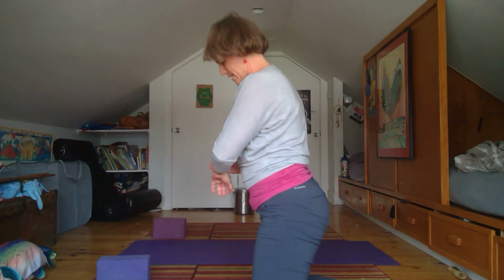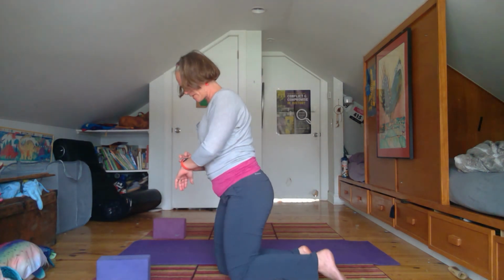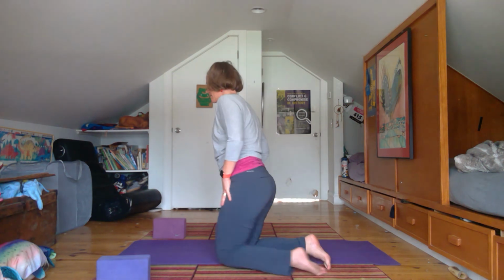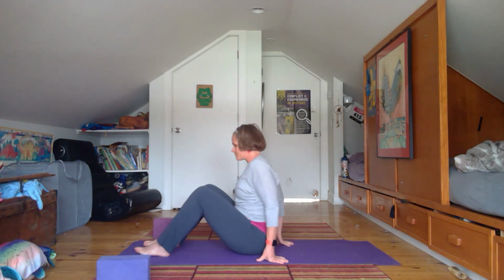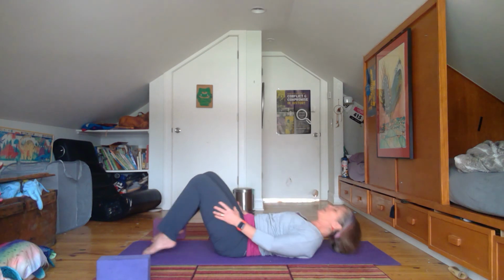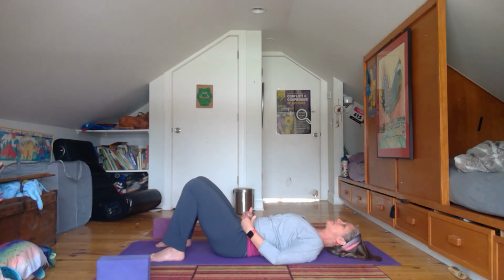We're just going to do 20 minutes, and I'm going to turn my watch on so that I remember. And let's start by connecting with our breath. We're going to lower ourselves down to the floor. Lay down on your back. Settle the full weight of your body into the floor. Let your hips settle into the floor. Let your shoulders settle into the floor. And let the back of your head settle into the floor.